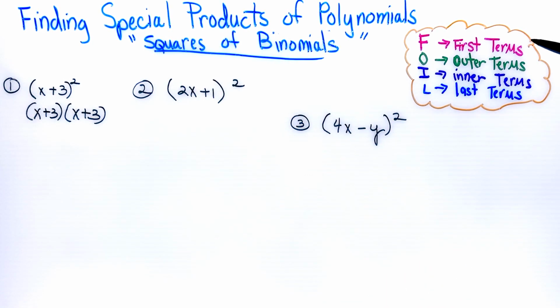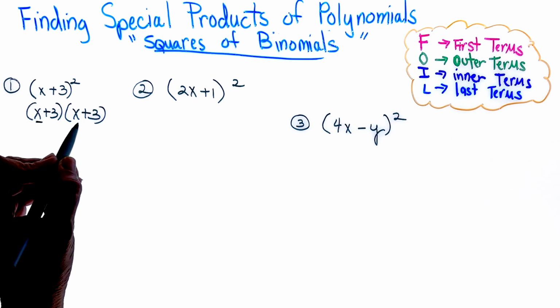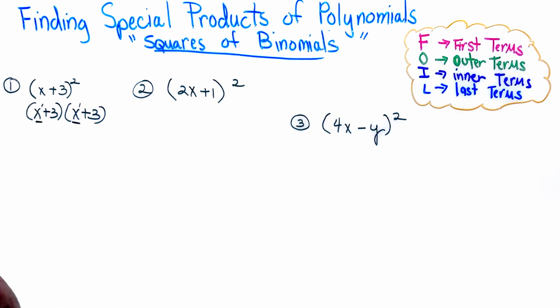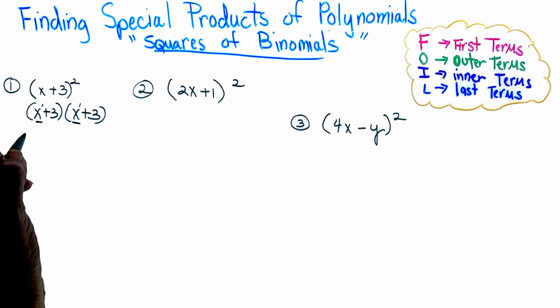Now, you'll notice over here my little colorful display. This is to remind you of the FOIL method that we're going to use in order to do our multiplication today. So we know we multiply the first terms, the outer terms, the inner terms, and finally the last terms. And that word FOIL just helps us remember what we will be doing. So as I look again at problem number 1, my first terms are both x's, and remember, those are understood ones. So x times x, we add the exponents, so 1 plus 1 is 2, is x squared.